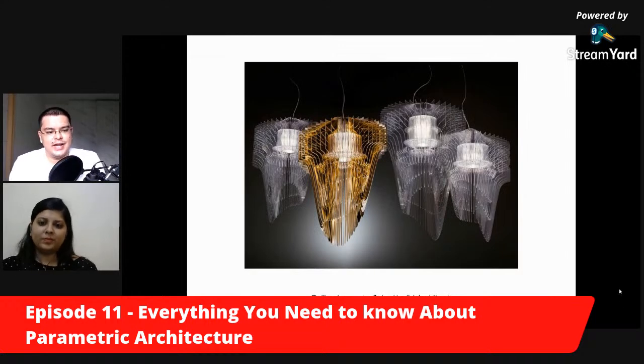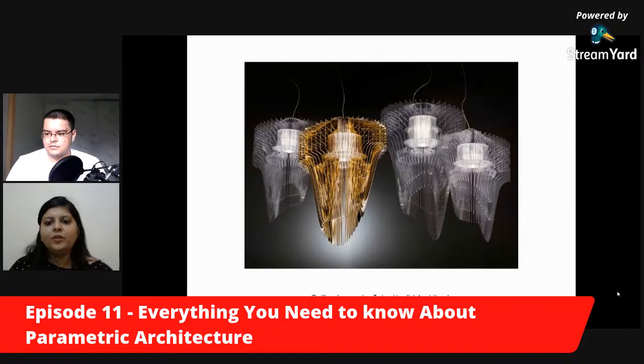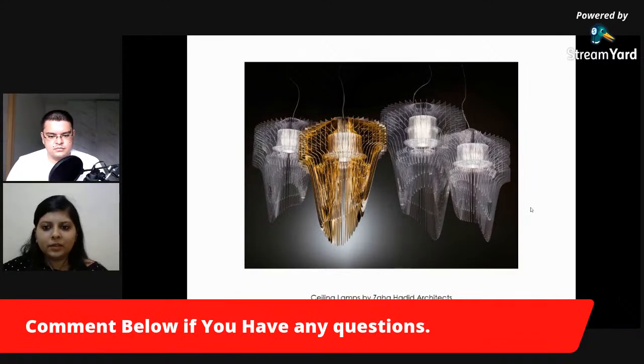Because even if someone doesn't want an entire house in parametric way, I'm sure they would want to have some products, some elements. Like I was talking to you yesterday, instead of buying a sculpture or something like that, you can have the ceiling lamp, and it would be the highlight of that room. Like, look how amazing this looks. Or in the case that I built a table, that is the major attraction of that room. It in itself forms a sculptural thing that you're building, because again it looks complex. It's not just straight lines and a cube or a cuboid or whatever. It's something very different. So people are ready to invest into different. At least in India, people are willing to pay for something which is out of the box.